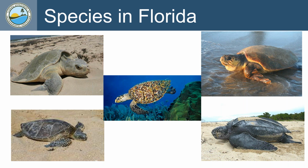There's not much data on their lifespan, but it's estimated to be between 30 and 50 years. In early May, the females migrate to the beach close to where they were hatched, and every 3 to 4 years after that, they come to nest on the beach, producing 3 to 5 nests that average 140 eggs per nest.